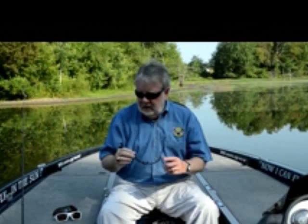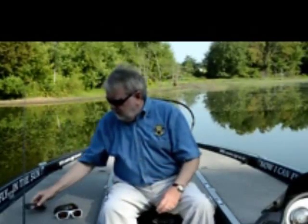Now, we had an idea a couple years ago. We had developed a lens called a high contrast yellow, and we had an idea that when you move into the shadows, you need the high contrast yellow. When you're out in the bright sun, you need the mossback green. So we developed our amber gradient and our mossback gradient. These tints have the darker tint, either the amber or the mossback, at the top, and they gradually fade to high contrast yellow at the bottom.